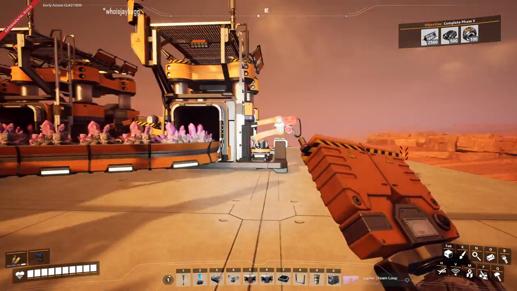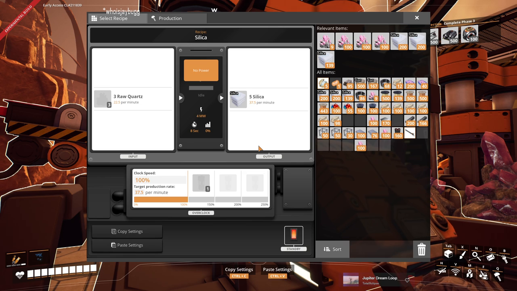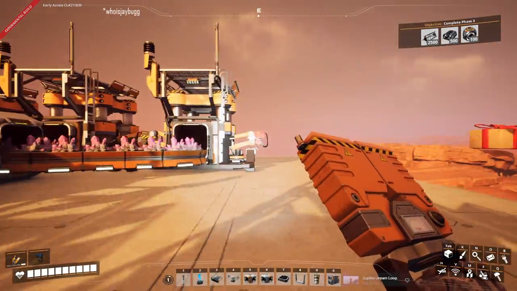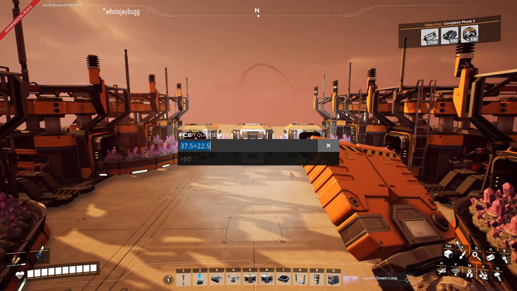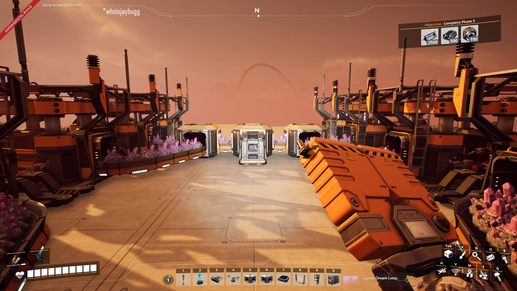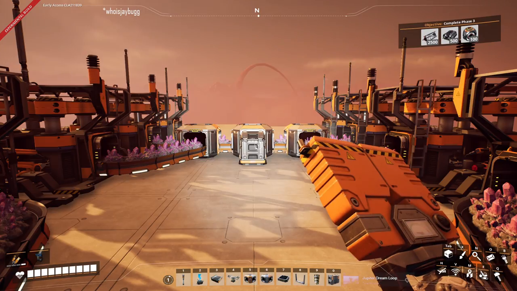So right now, each one of these is using 60: 22.5 on this side and 37.5 on this side. 37.5 plus 22.5, okay, that's 60. So each one of these is 60. Currently we have six in place, so that's 60 times six, which is pretty straightforward: 360. Our max usage is 1200.